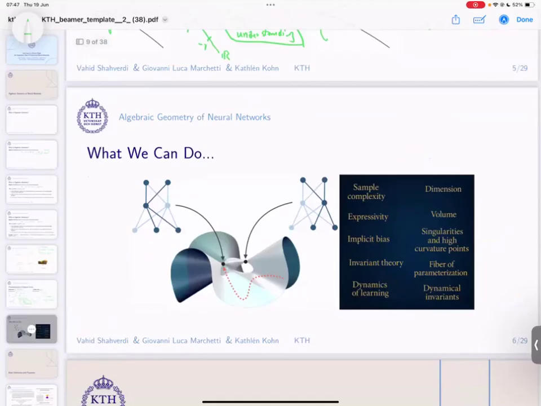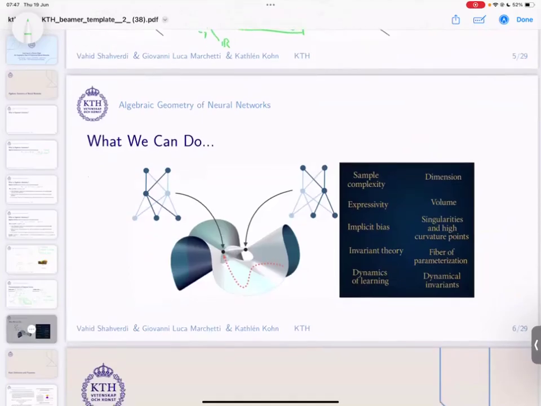So now let's move on a bit. I just want to give you an overview of what we can do for every neural network architecture. We assign a set, which we call the neuromanifold that we discussed 10 minutes ago. This set contains all functions in your neural network. We want to understand the geometry of this set, and we provided this dictionary. On the left, we have machine learning. On the right, we have algebraic geometry.